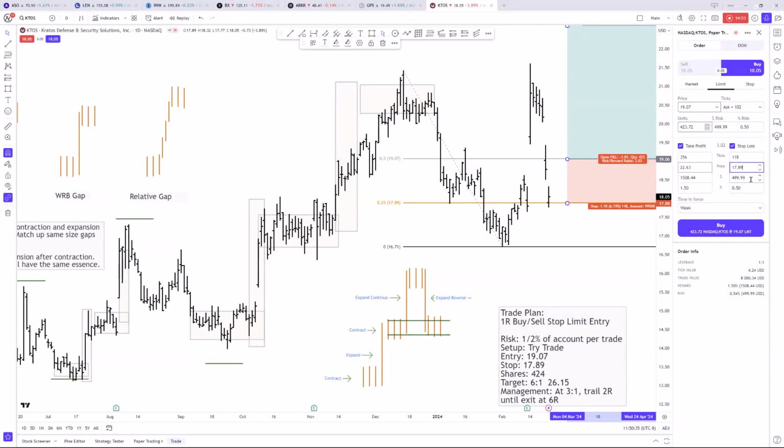1789. And a target of 26.15. And we know we're risking 0.5%, 500.